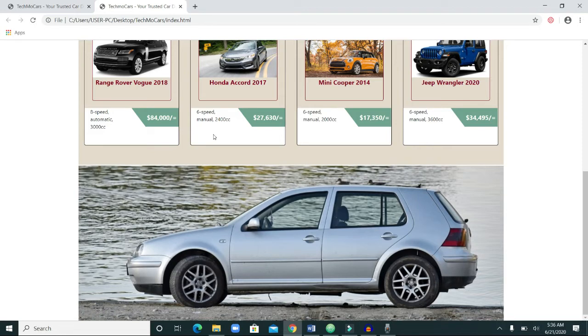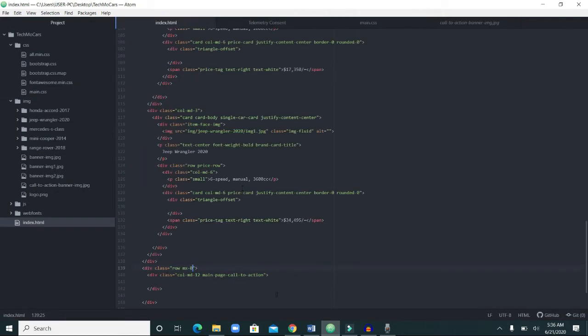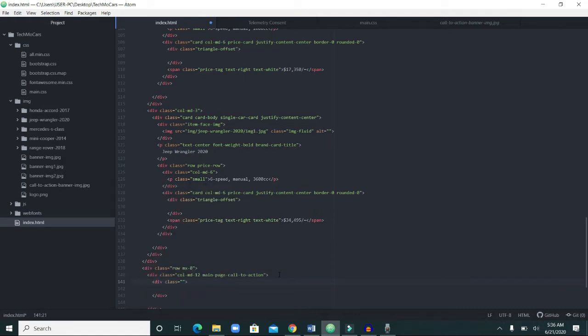So next, we already have our background image. We want now to add the content. So for our content, we create another div that will have our content. Let's have it as a container. Then within it, for example, we have an h1 tag like that. So we have it as make your order.